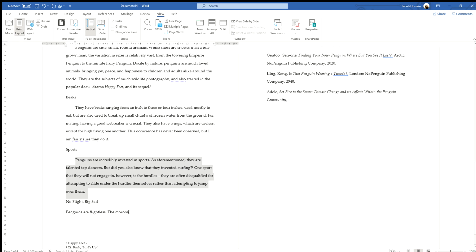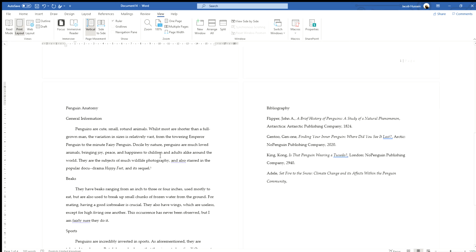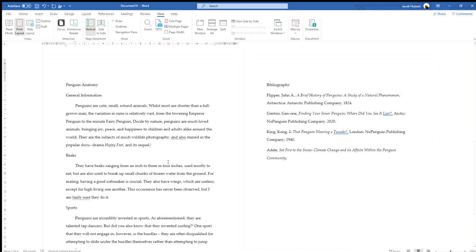And what that'll do is every single new paragraph that you put in, the first line of it will start with a little indent to make it clear that you're working onto a new line. Again, this is for ease for the reader and for the marker to see what's going on. It makes it easy to immediately get to a certain point in your essay to very clearly see what it is you are saying.